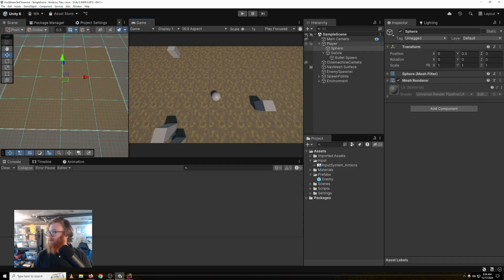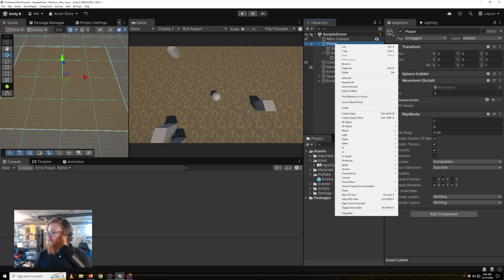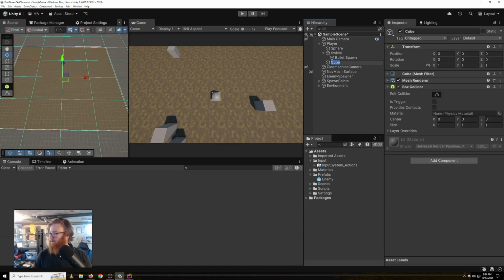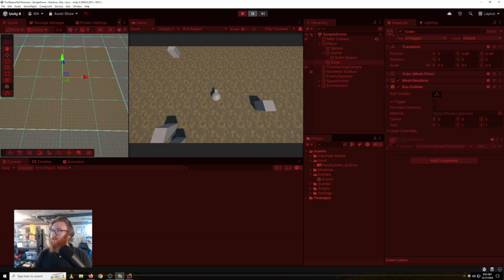So how do we make it so that we can see if our player has rotated? Let's add a cube. I think Z is the forward direction, so we'll move it forward a little bit. 0.1, so it's a really thin cube. 0.5, 0.2, 0.3, 0.5. There we go. So we just have a little bit sticking out the front. Actually, let's make that a little higher up. File, save, play.